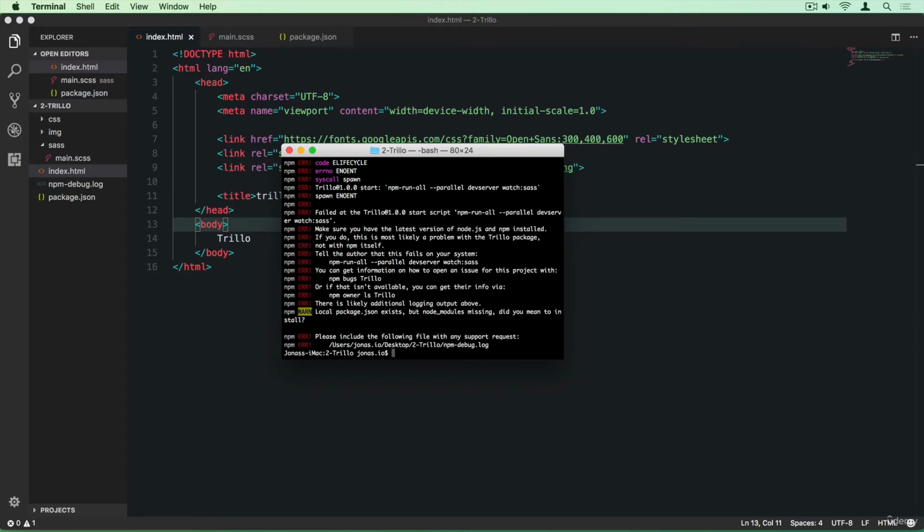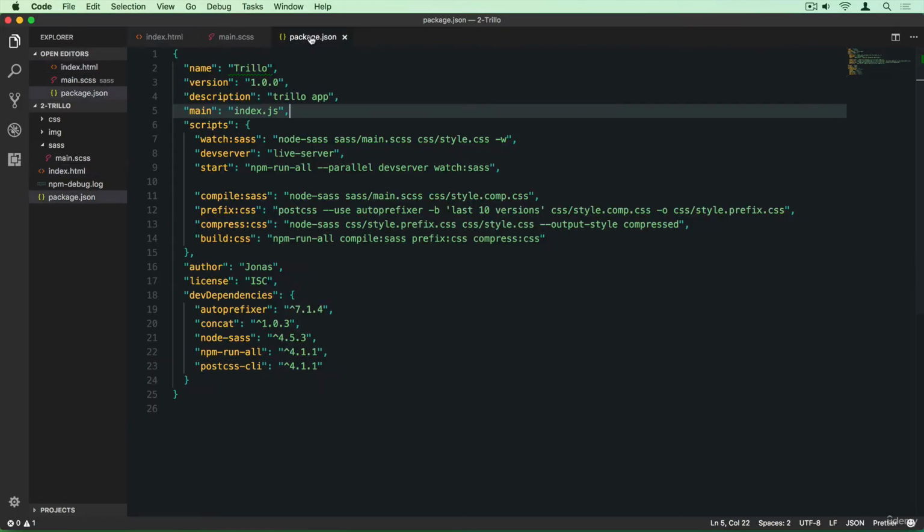And something's not working, and of course it's not working, so you have to first install our packages. Okay? And now remember one of the first lectures where we talked about npm. So back then I told you we copy the package.json file, but we don't copy the node modules folder, which is all of these packages here, right?